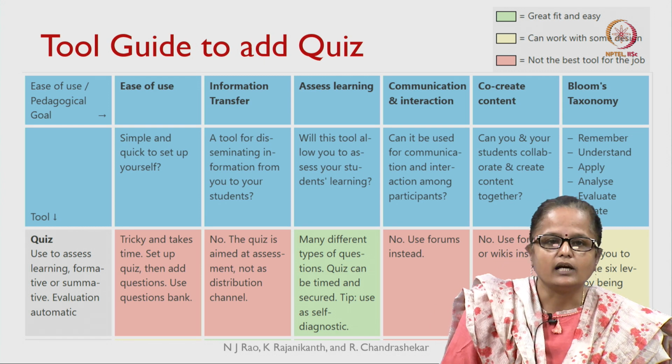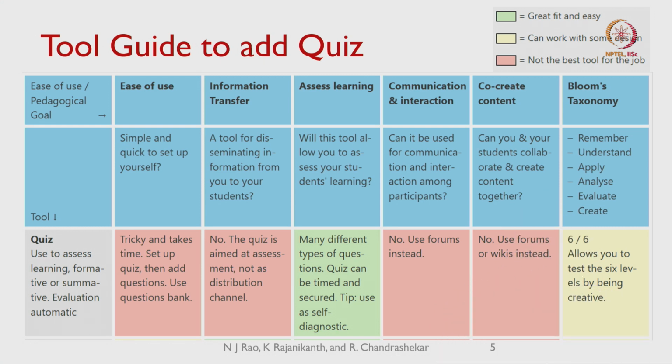This is the tool guide to add a quiz into our Moodle course. This quiz activity is not very easy, and at the same time it is not very difficult also. The quiz activity is built up in two stages. First, we have to create the questions, and then we will add the quiz activity into our Moodle course. It is used to assess learning, formative or summative, and evaluation is automatic.